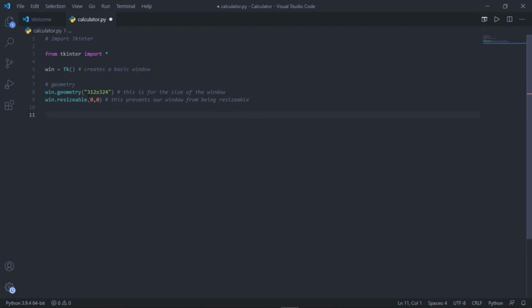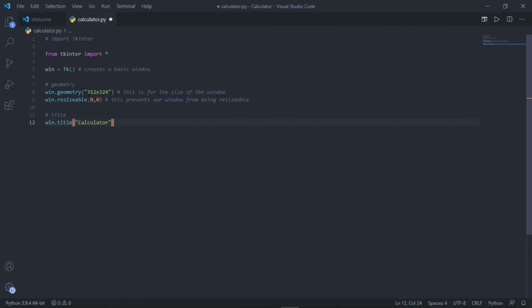Now let's add a title to our window. We know how to add it: win.title. It's a calculator, so we call it Calculator. The steps are coming out smoothly and you see how creating this is very easy.